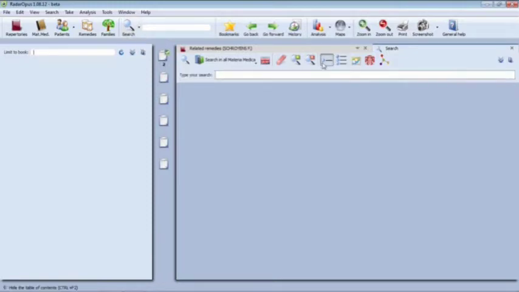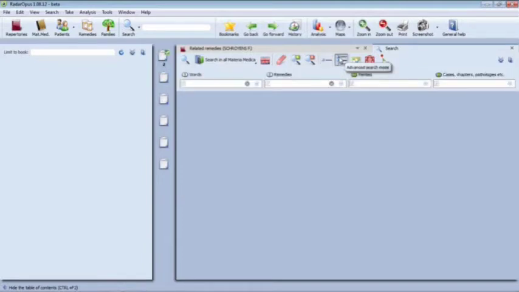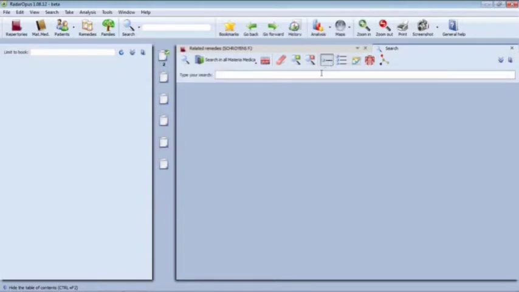So there's two search modes that we can use. There's a simple search mode or an advanced search mode. What you're seeing on my screen at the moment is a simple search mode where you see just this one line, and you can tell that we're in there also because this particular button just here has been depressed, which is simple search mode. I can also change into advanced search mode, which brings up multiple options for me. So using the simple search mode, I can just type what I'm looking for.